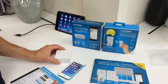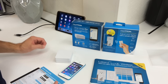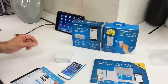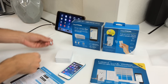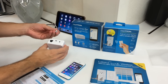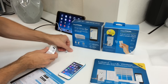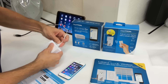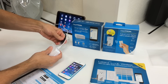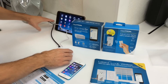Here's the SmartBridge Pro. In the box it comes with a power cord and an ethernet cable, so we need to plug it into our router and into power. I've already plugged it into surge protection — it's a micro USB port — and we'll plug in the ethernet cable to the back. It's just a standard Cat5 or Cat6 cable.